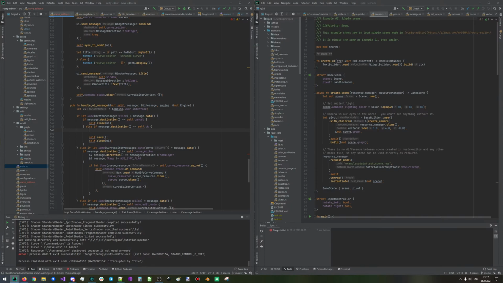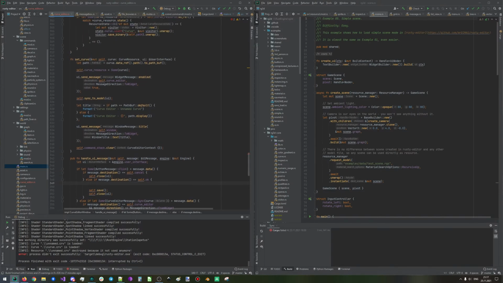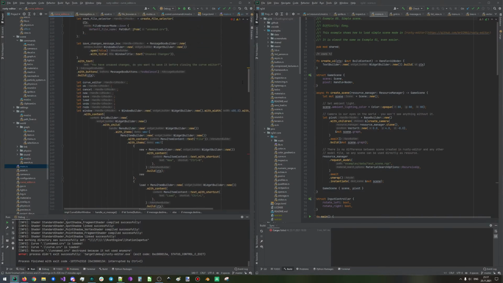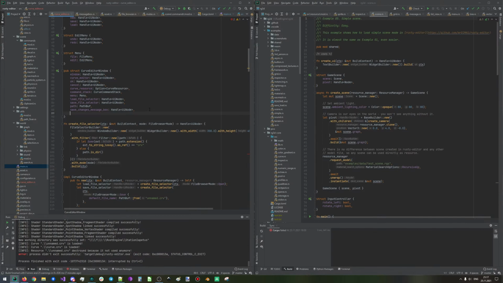But I'm pretty sure that the command stack does not have this functionality yet. So what we can do instead, we can just have a flag in here.